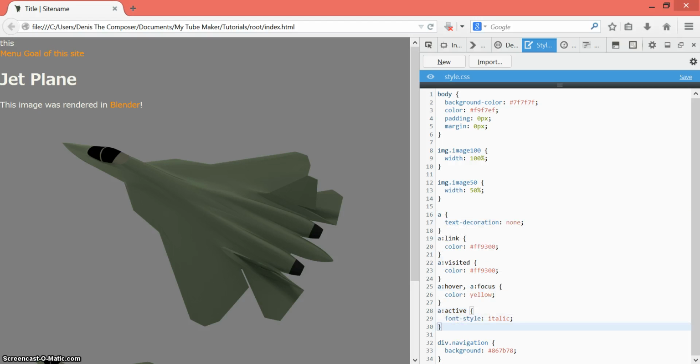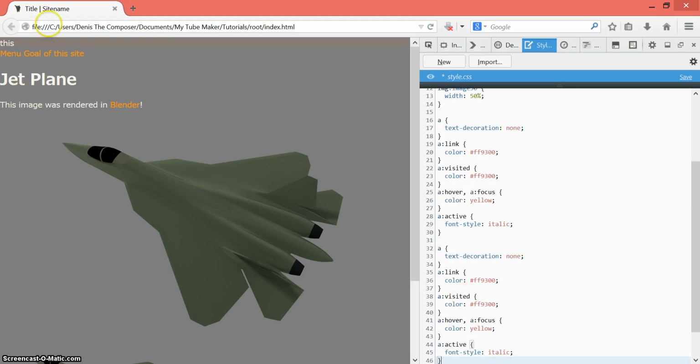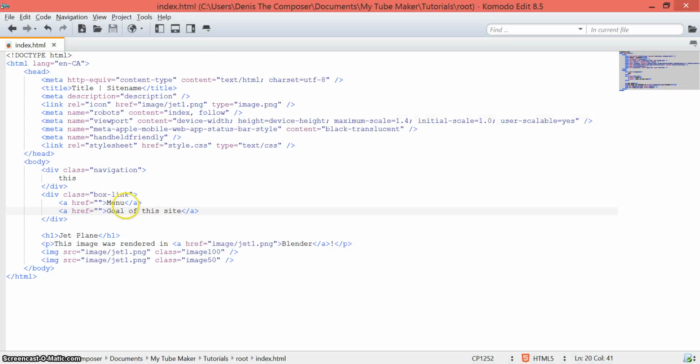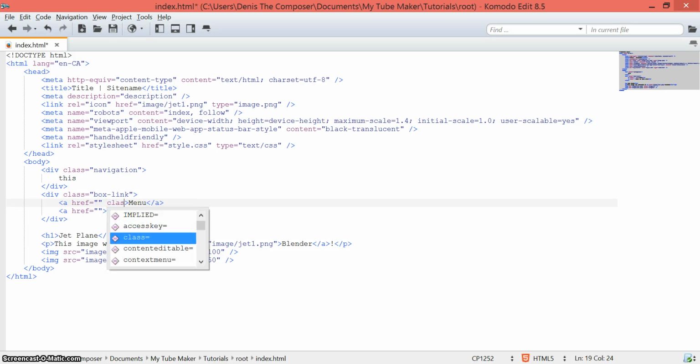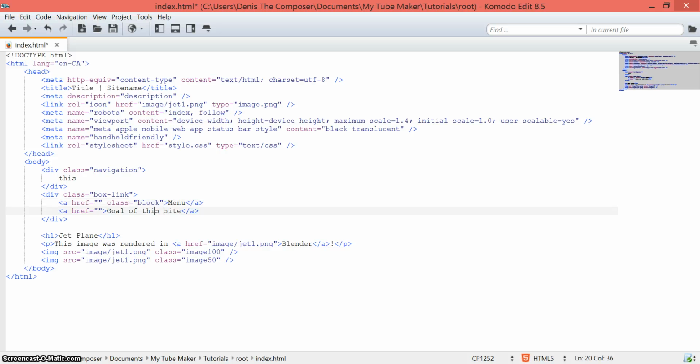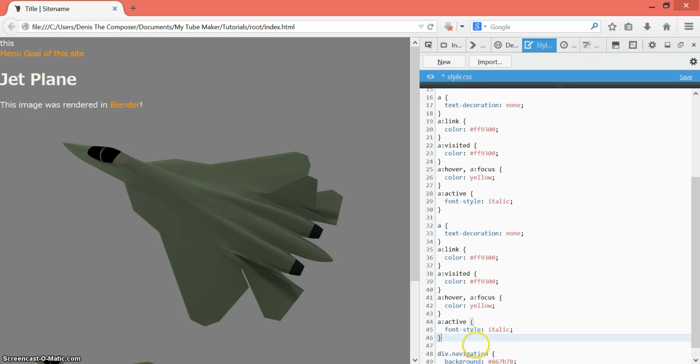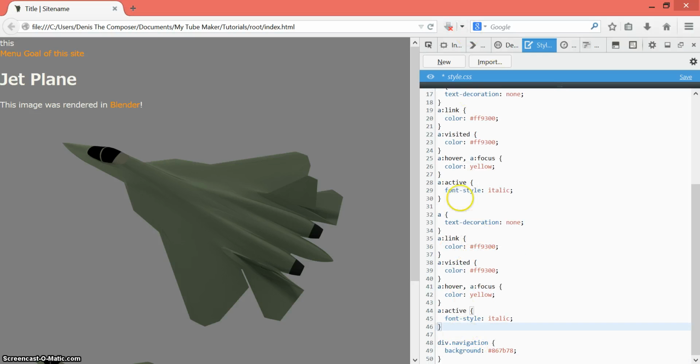and just go below. And perhaps you have already guessed, to style these links we'll have to add a special class of their own. Therefore, I'll classify these links. Class will write block, because we want them to display in a block. Therefore, write block here too. Here we go. Now we have new selectors to use in our style sheet. So I have copied my link declarations twice. So here we'll call this a.block, and this will refer only to our links called block.